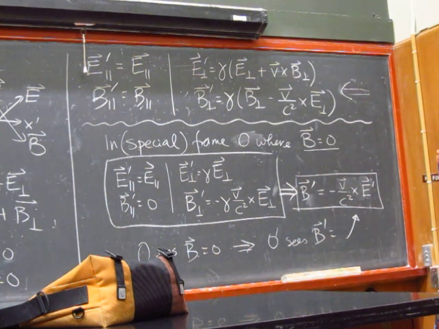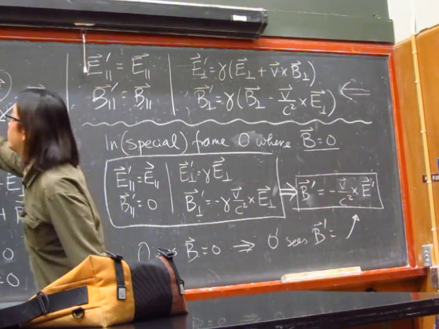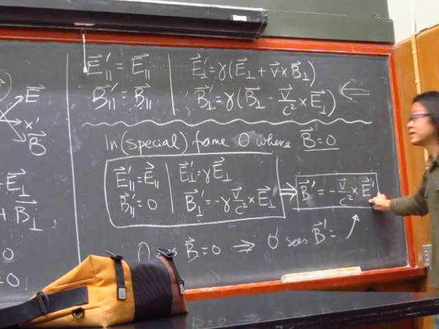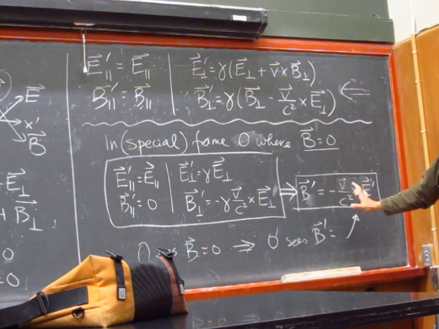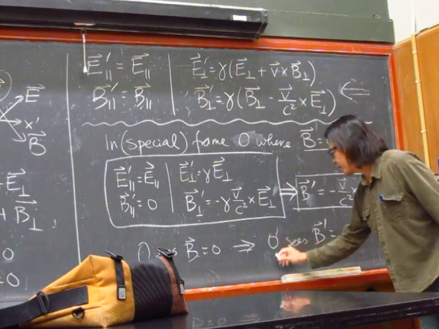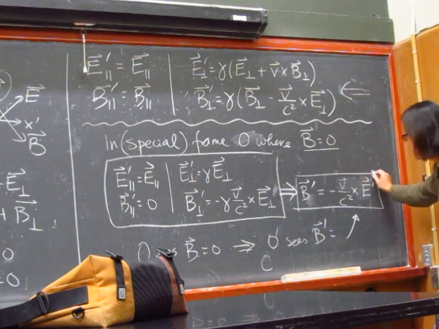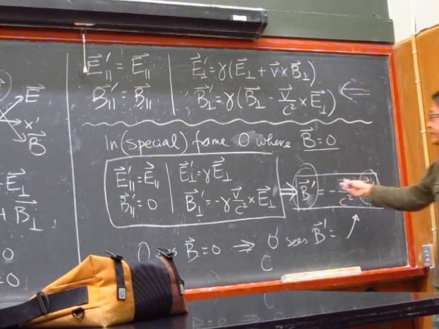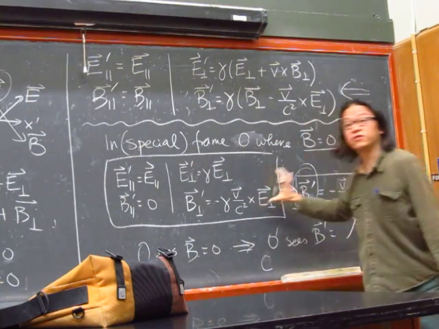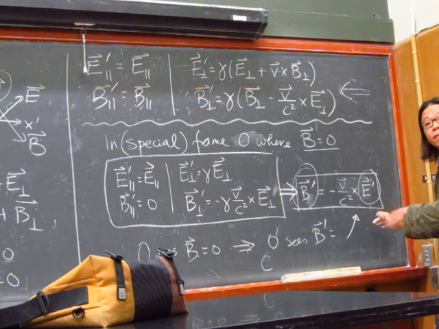But the idea is that if you know that O is moving at some velocity V with respect to O prime, and you know the electric field, this is all measured by O prime, by the way. This is all measured by Charlie in this case. Charlie has become prime, okay? So this is the E field seen by Charlie, this is the B field seen by Charlie also. So I'm just condensing all these formulas into something that's all observable and measurable in the O prime frame.